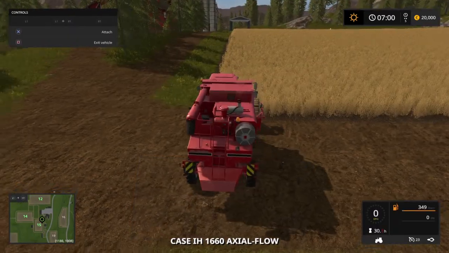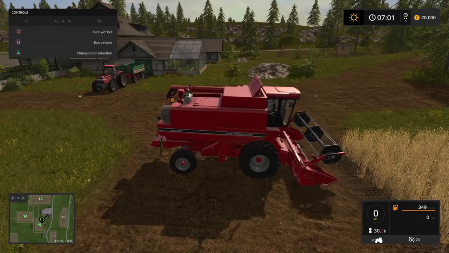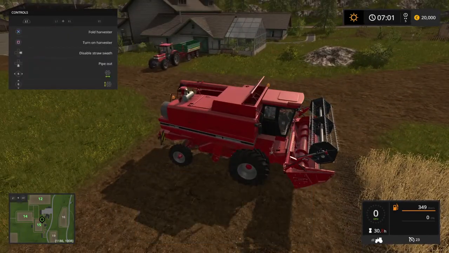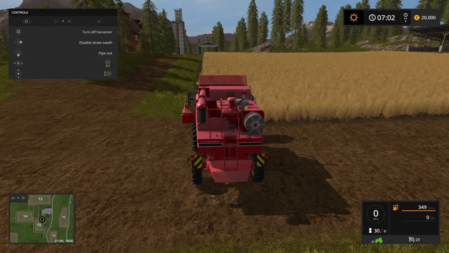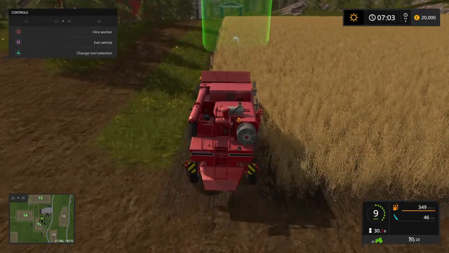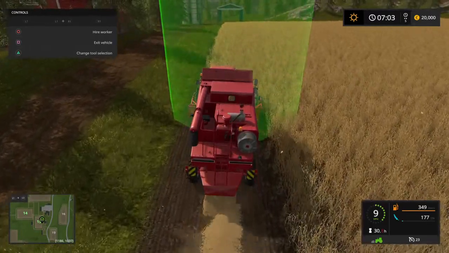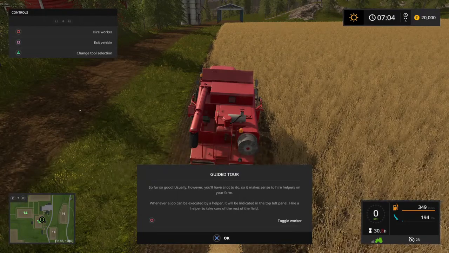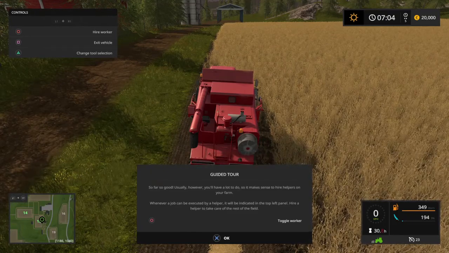The guided tour is we cut this. First thing you have to do is open the combine, connect, and then put down the cutting blades. Press ready to cut. Off we go. So far so good, however you have a lot to do. I'm now a farmer.